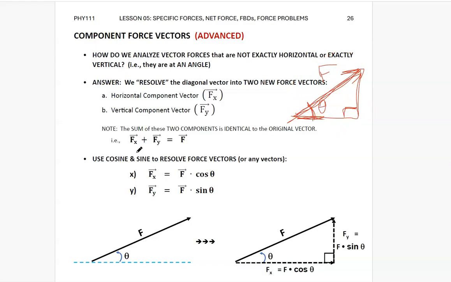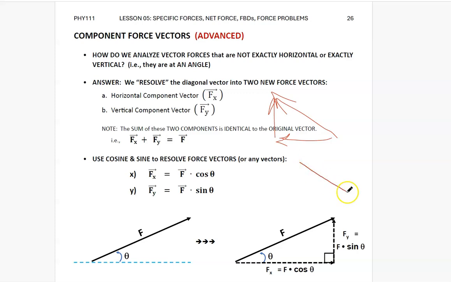And so the question is, how do you determine the length of these component vectors? That's what we call the x and the y vector that we get from resolving the original force vector into its pieces. The pieces are called component vectors, an x component and a y component. You can think of them as a horizontal component and a vertical component. And the horizontal component will be pointing in the general direction of the original vector. So if I had a force vector this way, the horizontal component in this case would be backwards. It would be pointing to the left. The vertical one would still be pointing up.